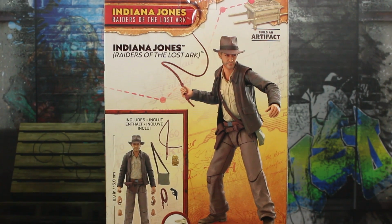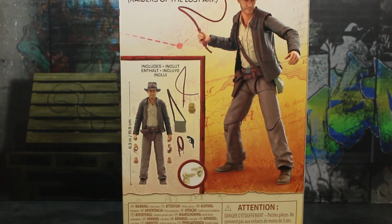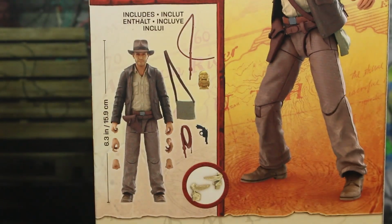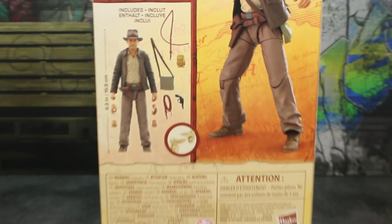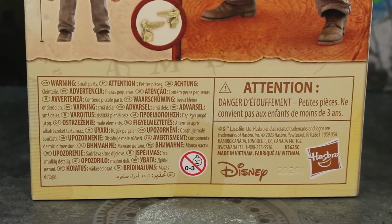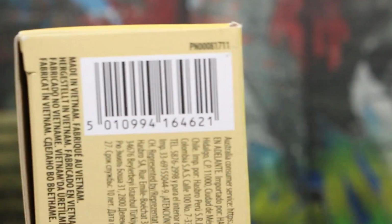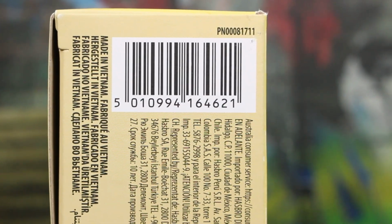It says which version of this character this is. Build an Artifact there. The name of the character, again, that version. And then right here, you can see all the different accessories included. That is really sick, and also how tall it is on the back of the packaging. Some multilingual warnings right there, as well as the Disney and Hasbro logos. And I do want to show off the barcode in case you guys need that. You can pause and screenshot if you want. Let's go ahead and get this figure out of the packaging.